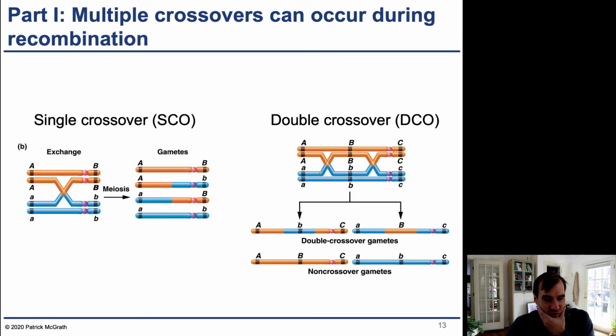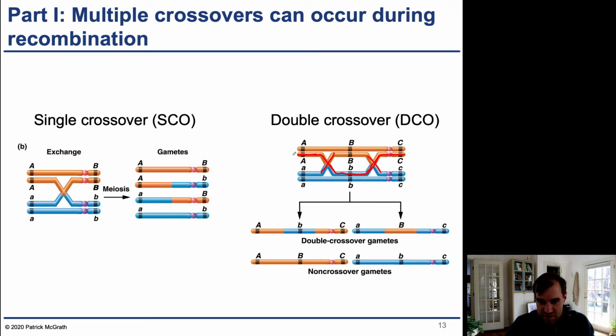You can also have double crossovers. In this situation, we have two different exchanges that have occurred between the same chromatids. So what kind of gametes results from this? You just follow the same play. You start from one of these gametes right here, and then you move till you reach the crossover. You go to the other homologous chromosome, you draw that, and then you reach another crossover, and then you move over to the other side.